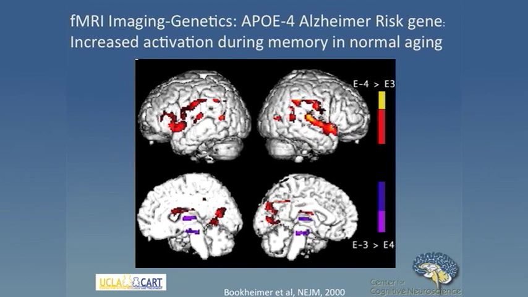There are no other genes like APOE4 for Alzheimer's, autism, depression, or schizophrenia — it's a really powerful gene. We did a functional MRI activation study in older adults in their early 60s, about 20 years before the onset of Alzheimer's. They were cognitively normal and didn't know their genotypes. We gave them a hard memory task so they could all perform equally well — no cognitive deficits, no disease. We just looked at activation pattern differences in those who did or did not carry one of the risk alleles.